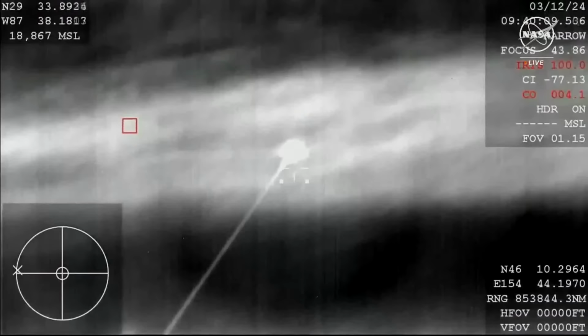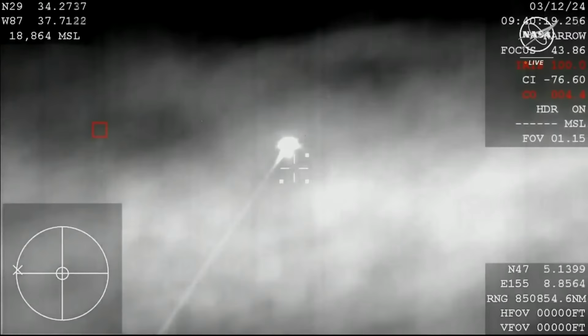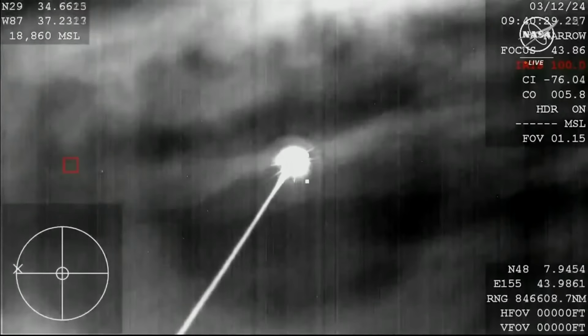I believe this is the tracking cam, not thermal. I'm not sure the right way to describe it, but it's a live view camera, adjusted for the darkness of the night sky. So that's why the pixels on the camera might look a little wonky there. And even from this view, it's just spectacular. So amazing to see. We are expecting the acquisition of signal to be about 2 minutes from now, and splashdown, again, we're less than 10 minutes away from that, 7 minutes or so away from splashdown of Crew-7 to wrap up their 6-month science and research mission to the International Space Station.